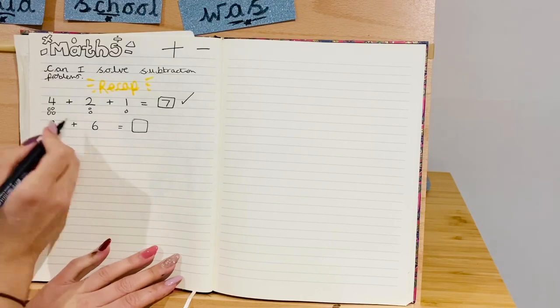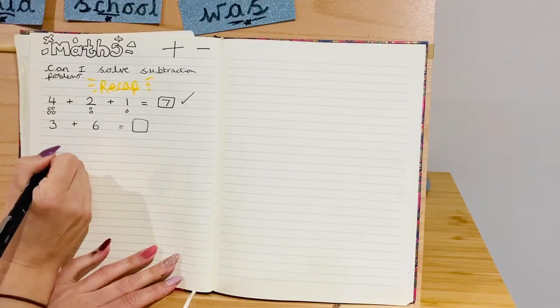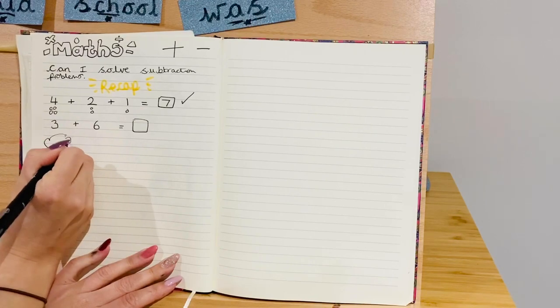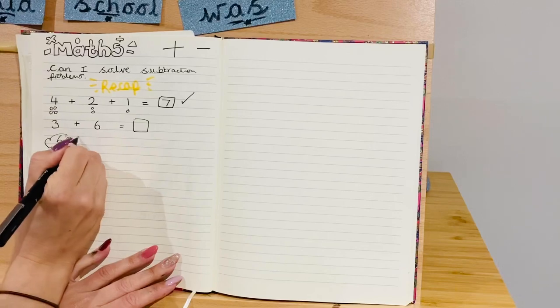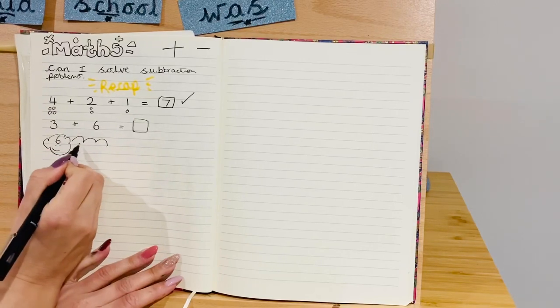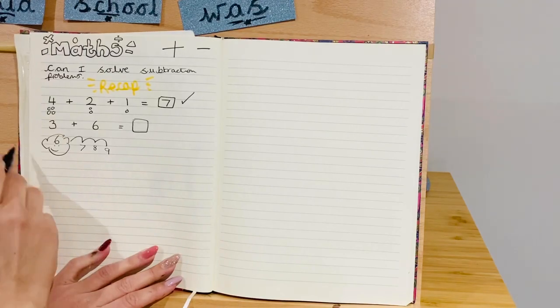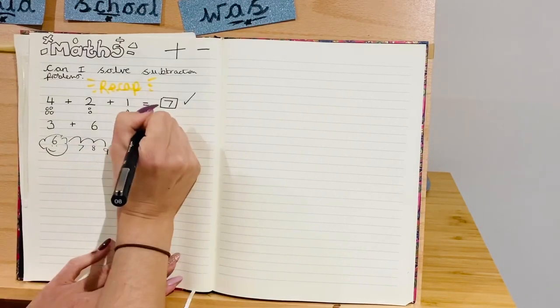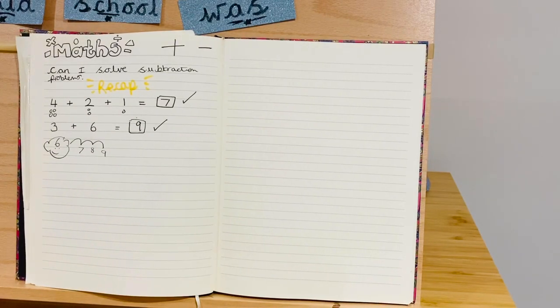You can do the same again with this one. Or you can put 6 in your head, lock it in. So this is me. I've got 6 in my head and I'm going to count on 3. 1, 2, 3. So 6, 7, 8, 9. So that's just a picture of what I was doing in my head there. So the answer to 3 plus 6 is 9. Give yourself a tick for that one.